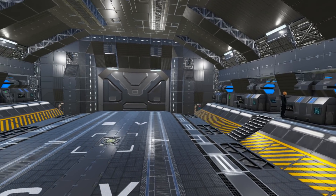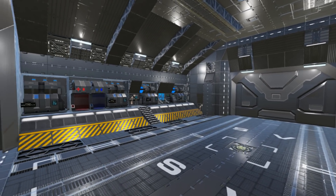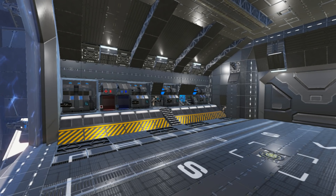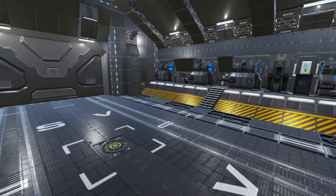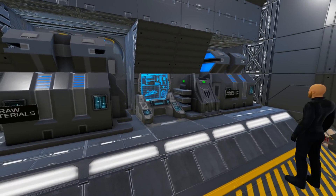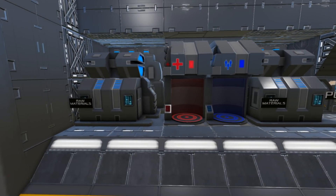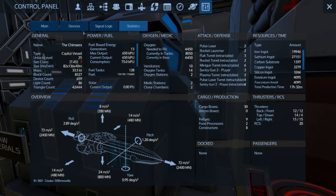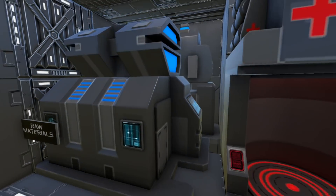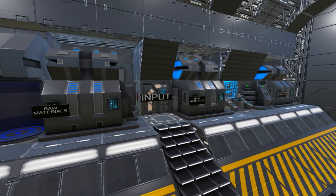In here you've got constructors, O2, repair stations, fridges, food processors, storage container controllers mounted in the walls, further storage boxes in the floor, a medical chamber, a clone chamber, a repair bay and repair console, and armor lockers. He's even gone to the trouble of labeling the constructors for you — though he hasn't named them in the P menu, which would have been a nice extra touch but not too difficult to do yourself.